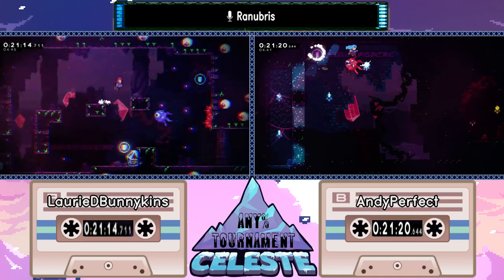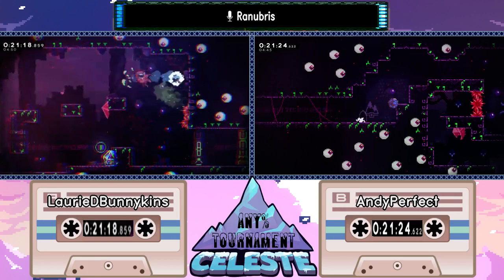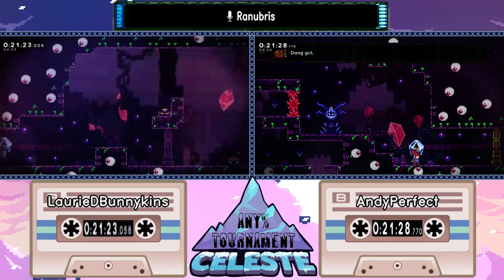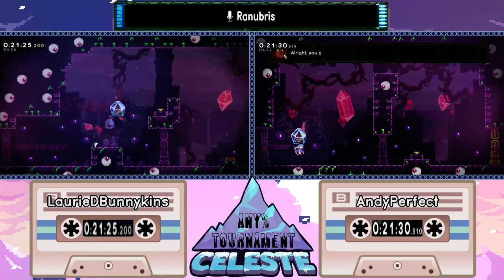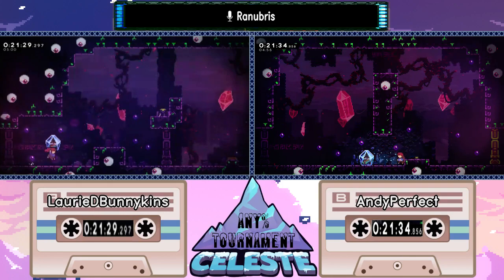And he takes a little bit of a slower route through this room, but nice job. Laurie having a really good Theo section right now. As Andy just begins it, she's in room 5, and Andy starts room 1. Oh, Laurie taking a death.